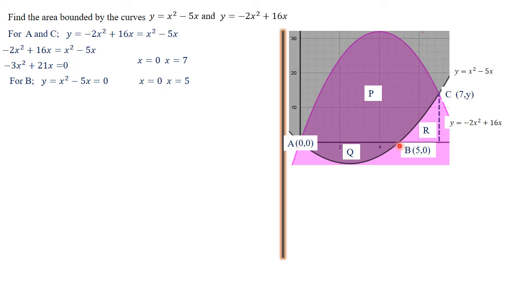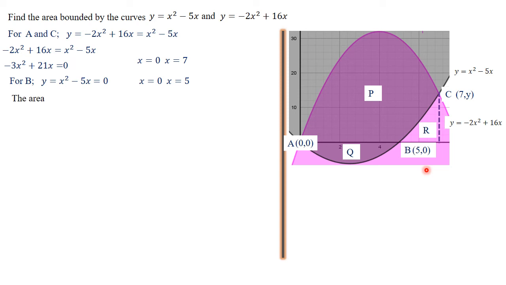Now we progress and put the coordinates appropriately there. A is (0, 0), obviously. So if you put x to be 0 here, you get the value of y is also 0. B is along the x-axis. Everywhere along the x-axis, y is 0, and we know the x is 5, which we got here, so it's (5, 0). C is (7, y). I don't know what y is, and I don't care what it is because it's not necessary for us here. However, in an actual question, you might be told to find the coordinates of C, but if you are not asked, like in this case, you don't need to look for that. The reason I don't include it here is because I want to illustrate the fact that all we need is the x coordinates for integration, not the y's.